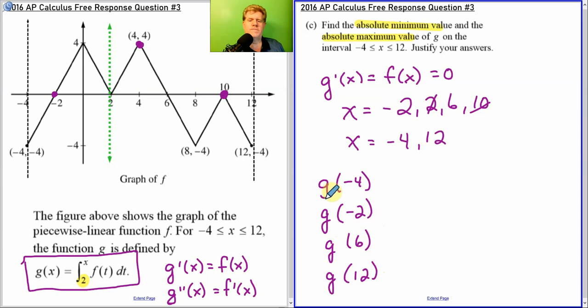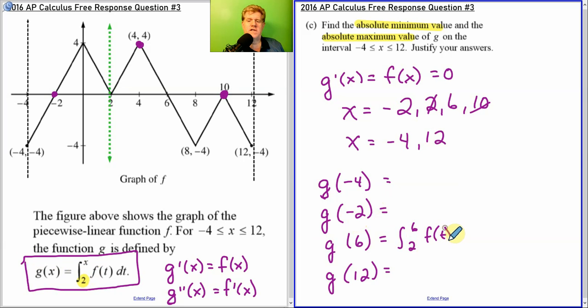All right. Now we're going to calculate these. And I'm going to be honest with you, we're going to start with an easier one. All right, so I have to calculate these values. I want to start with G of 6 because it's a little bit easier to visualize. So remember, G is defined, and here's where that 2 comes in, it's very important, from 2 to x. So this will be from 2 to 6.